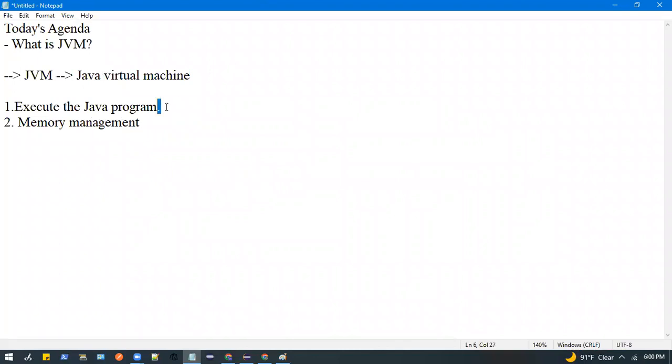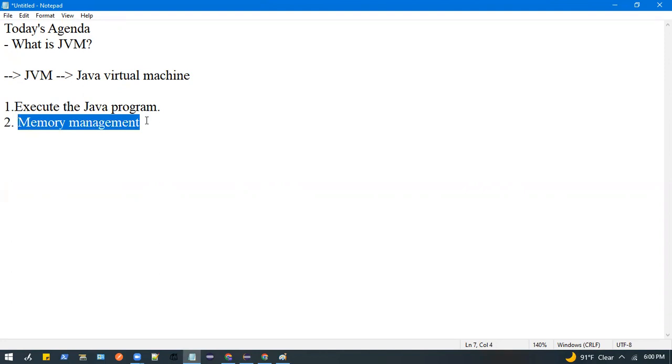The first function simply executes our Java program in the virtual machine. It is a kind of program executor. That is very simple. But let's talk about the second function, memory management.